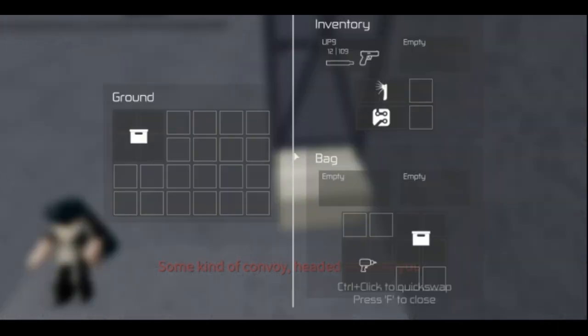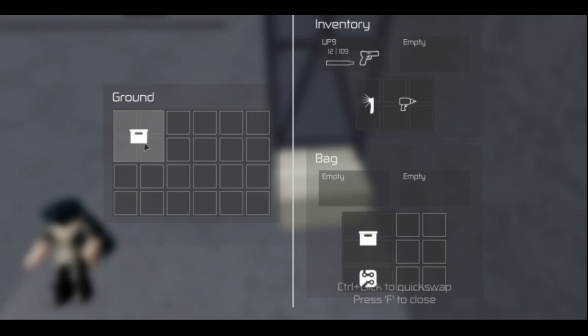There's the convoy coming. I don't know what happens when the convoy gets here, but I need to finish the mission quickly. I probably only have a few minutes left, so I should really hurry up.